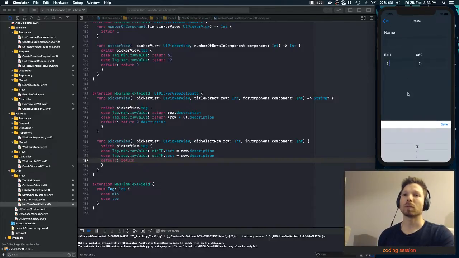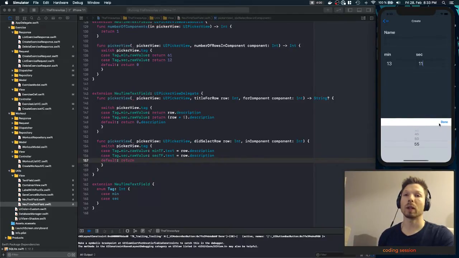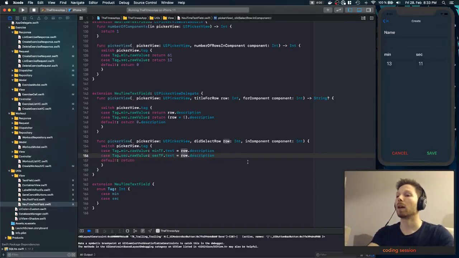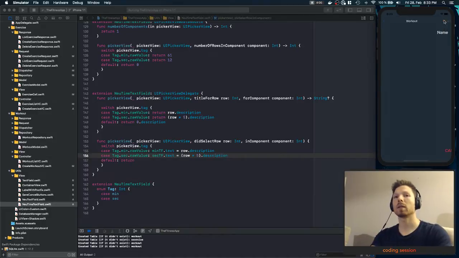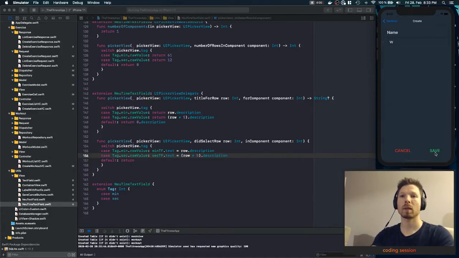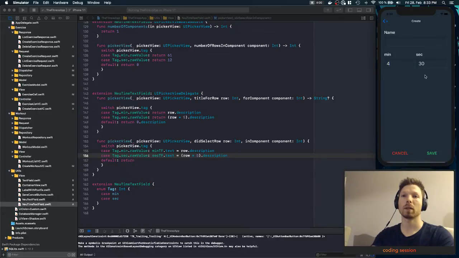We have default values. Once we select the value, we get it in there. Default values, once we select the value, we get 11? No. We should get the row times 5. As a text. Exactly. Is there a better way to do that? So 55, 30 seconds, 4 minutes and 30 seconds.